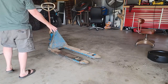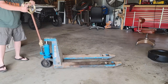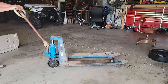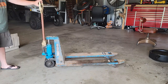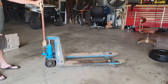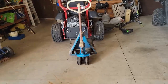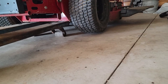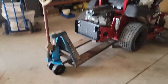Seals replaced. You can see already that it's holding. I'm gonna try to lift something up — maybe the zero-turn — just to put some weight on it to see if it'll actually hold. I got it under my Ferris zero-turn; you can see the wheels are off the ground. It's holding, it's holding up. So that was a good fix.